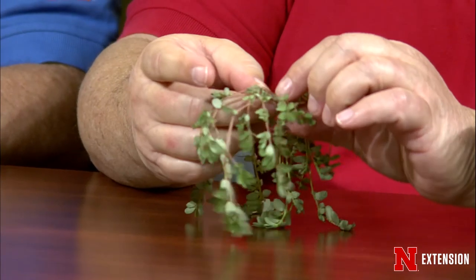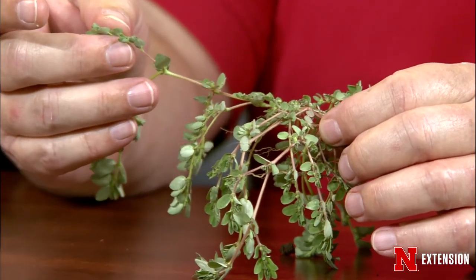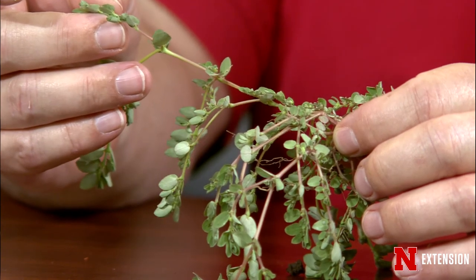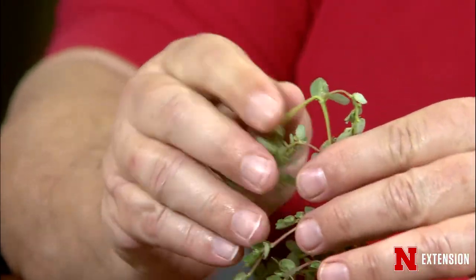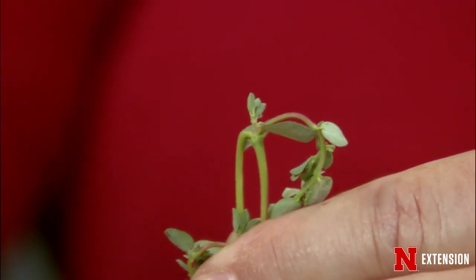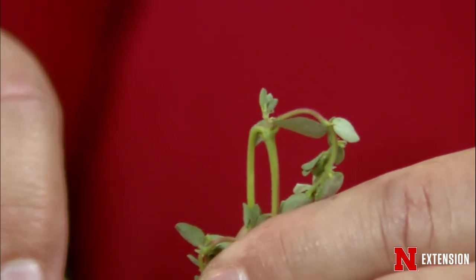The weed I have is prostrate spurge, which many of you have seen on the show. Right now we're seeing a second flush of growth with that weed — a re-germination. If you put down pre-emergent in your ornamental bed or lawn, you're starting to see some, especially in thin spots, and it's going to require some removal. We've got seeds arising out of the axils right there — that's a seed pod getting produced. Even though this one is only a couple of weeks old, with the long days they're popping seed out like there's no tomorrow.